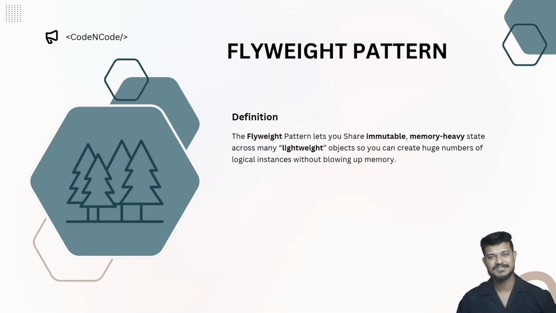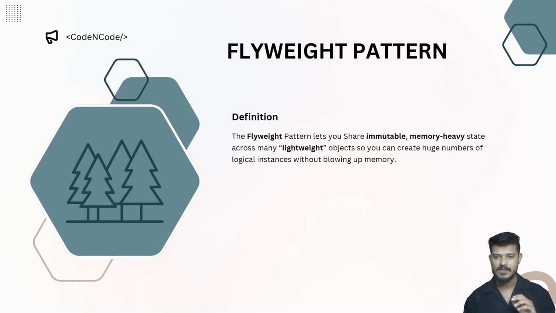So the definition of the flyweight pattern. The flyweight pattern lets you share immutable and memory heavy state across many lightweight objects. So you can create a huge number of logical instances without blowing up the memory. If you look at some of the keywords here, those are immutable, memory heavy, and blowing up memory. So all have to do with the memory.